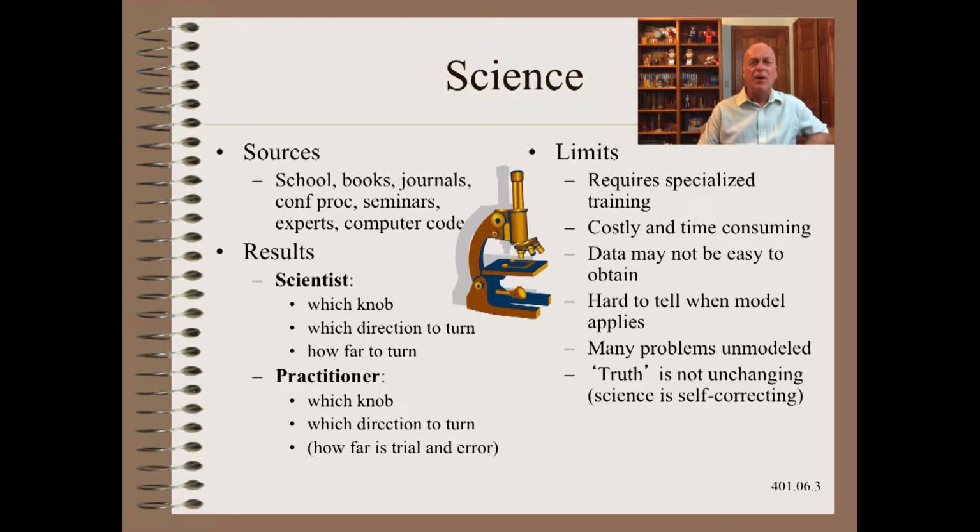Yet, as powerful and useful as science is, it still has many, many limitations. As we've already mentioned, it can be terribly and awfully expensive. Often you will not know how well a model works until you've tried it, and then, perhaps not even then. Maybe the improvement you thought you made was just random fluctuation. Or perhaps the model missed opportunities. Perhaps, worst of all, many of the problems that we work on are not modeled at all, and perhaps not even studied.